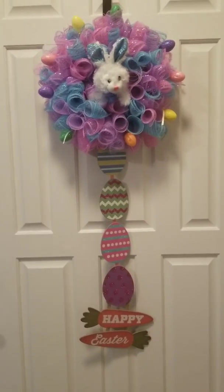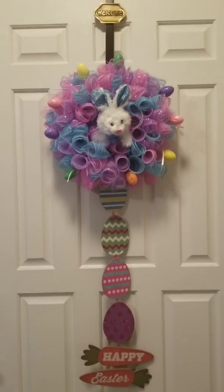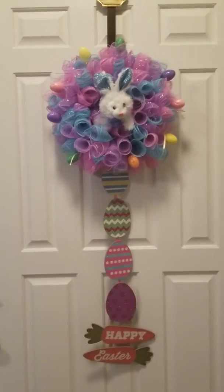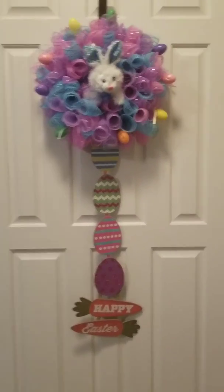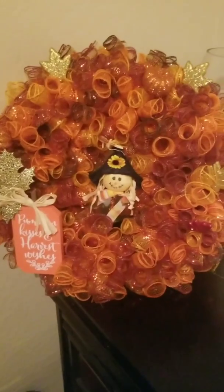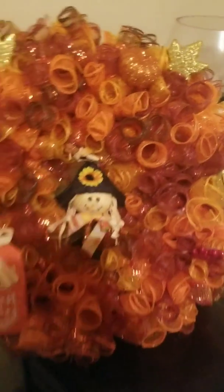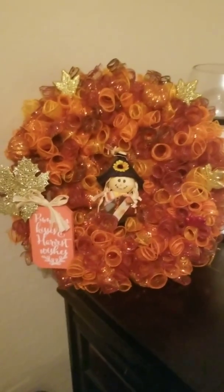I wanted to show another wreath that I did that has this same process to it, but it's much larger, and I did it for fall. And so here is a larger version of the same technique that I used with the Deco Mesh and rolling it. So these are just beautiful wreaths.